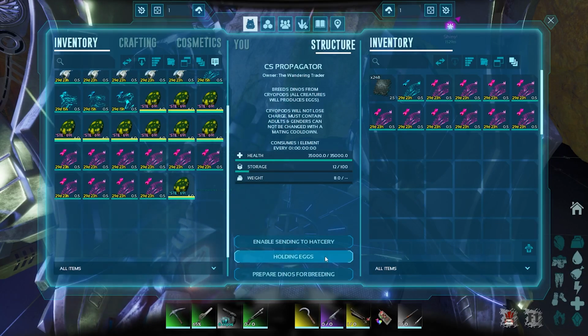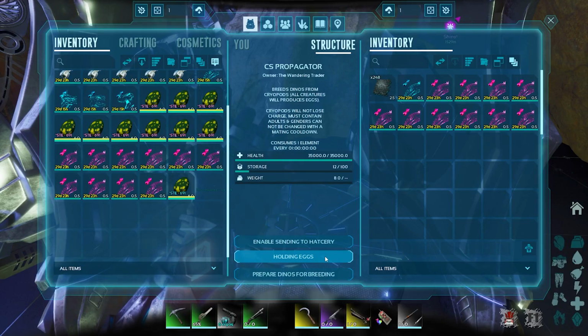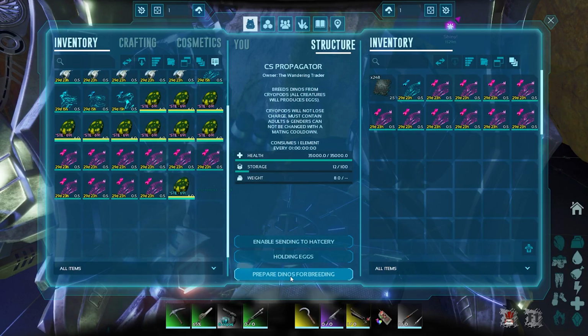The second option you're going to have here is holding or dropping eggs. You can either have the eggs stored in the propagator where you have to come out and grab them, or you can have it drop the eggs after they're done breeding, and your egg collector or your hatchery is then able to pick them up off the ground. Then the next option you have is prepare dinos for breeding. So we're going to go ahead and click on prepare dinos for breeding and start breeding.